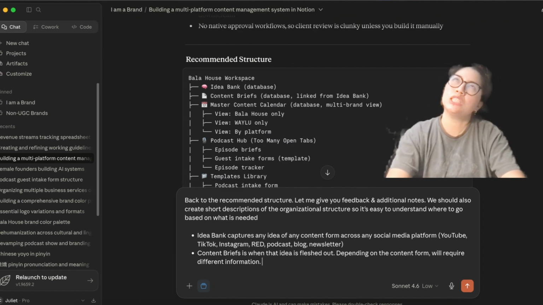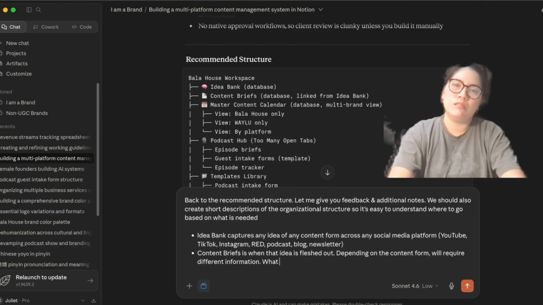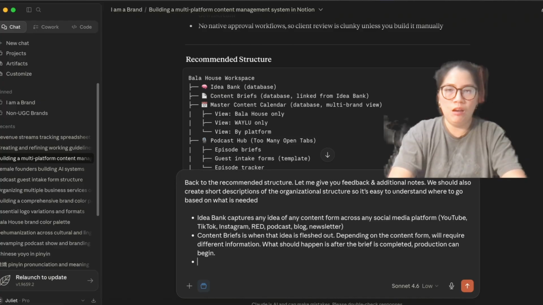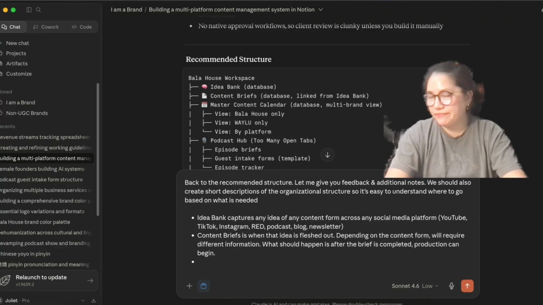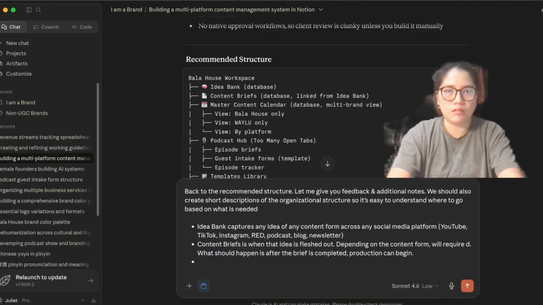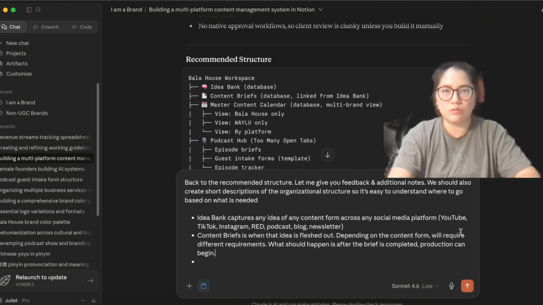Will it? Cool. Depending on the call, they will have different requirements. Okay.